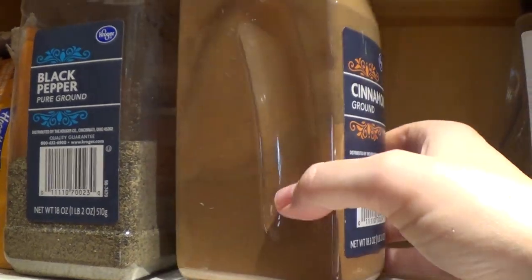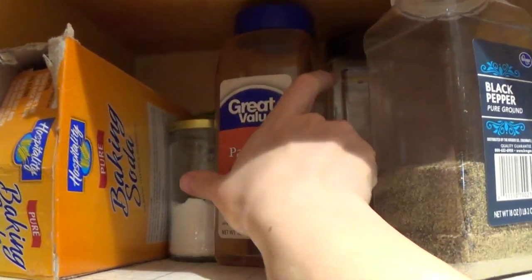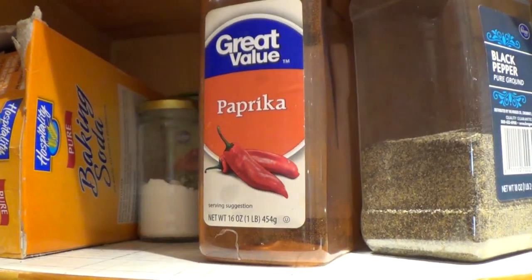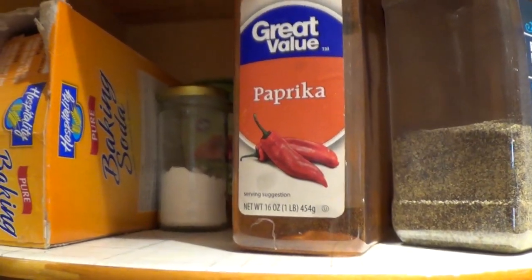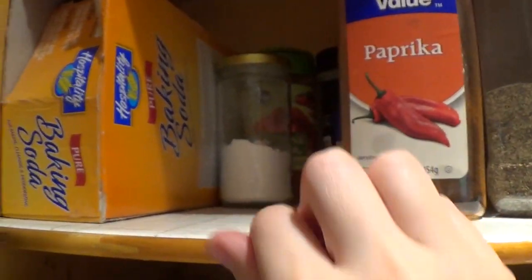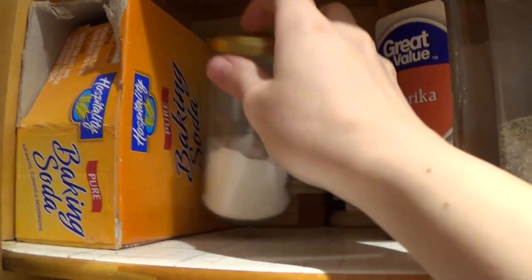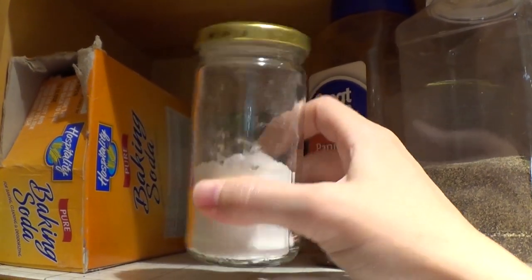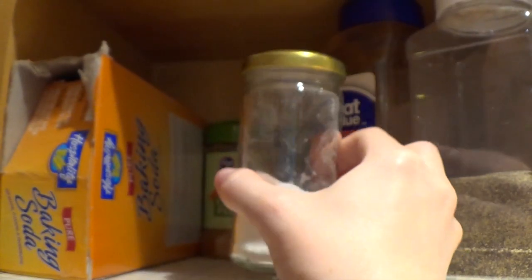I always get giant jars of cinnamon and black pepper and paprika, which I'm out of this. I think I got a little jar for a dollar. And another thing I do for baking soda, I get the big boxes and I put it in these small jars. But I keep it in here so I can refill it easily.